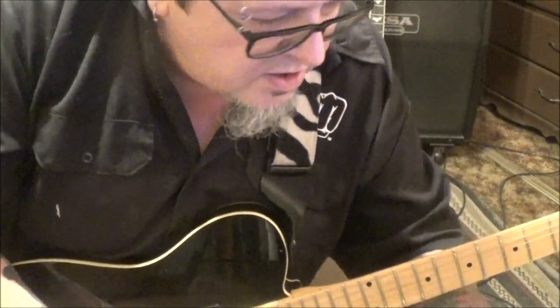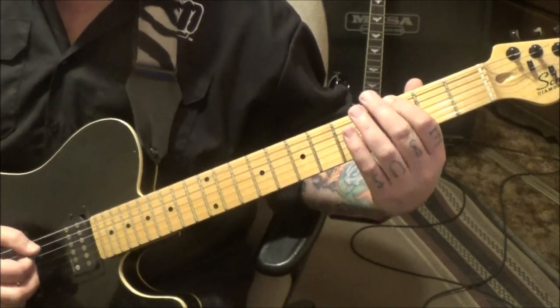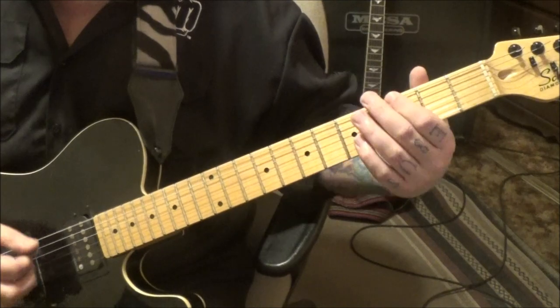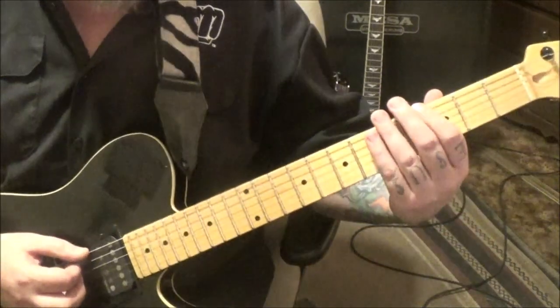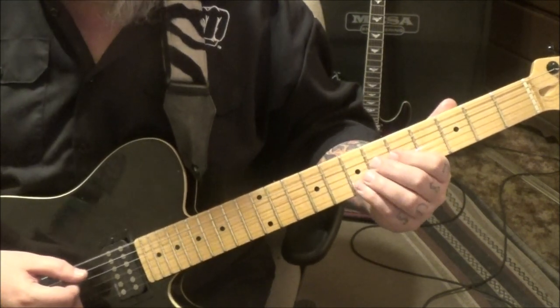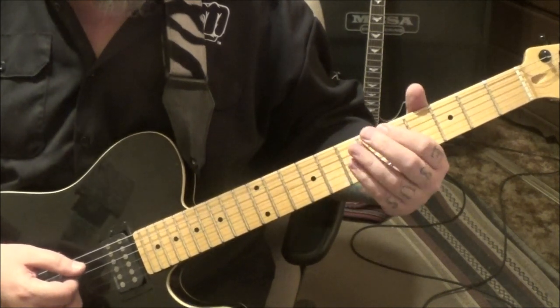Anyways, you go through that, and then you hit section 1B 2 times, 2nd time, no star. Well, the star is just the final note after the slide. It'll be... You don't pick that after the slide. Instead, it'll be an open E. And then 3 times open, 5th fret 3 times open, and then an open E.